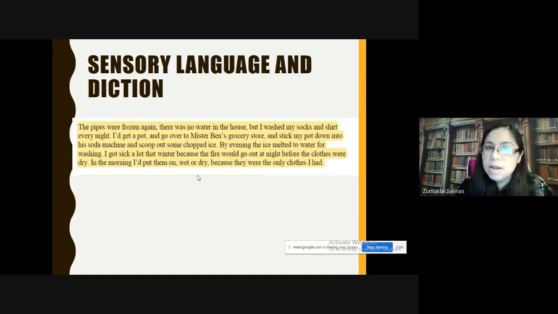Okay, so here's an interesting phrase, one that you may or may not relate to. If you've slept next to a fireplace on a cold night and the fire goes out and it's really cold, you're going to wake up smelling like smoke. Have you ever gone camping and you sleep by the fire and you wake up to the smell of smoke and the fire gone, right? So what he's telling me here is that the fire would go out eventually at night and the clothes would not dry. He doesn't have a dryer. He can't put the clothes on the line because it's that cold, they will freeze. And then he wakes up in the morning and he puts them on wet or dry.